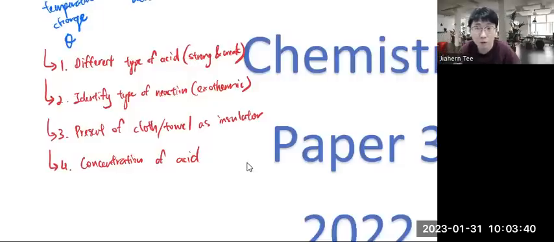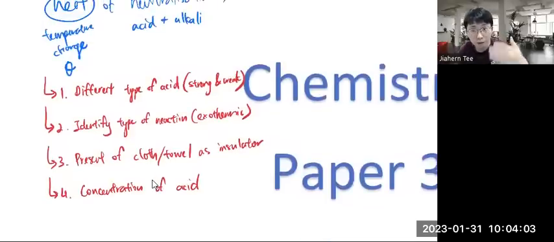But instead, they want you to prepare your own dilute acid from concentrated acid. So they will give you concentrated acid, but you yourself have to decide how much water to add to prepare a dilute acid. And the dilute acid concentration may or may not be provided. It depends. So these are the 4 different types of possibilities that I try to do for this video. Of course, the answers are all provided, so you just go through it with my video. Then we'll try our best to score in the coming paper 3 Amali.